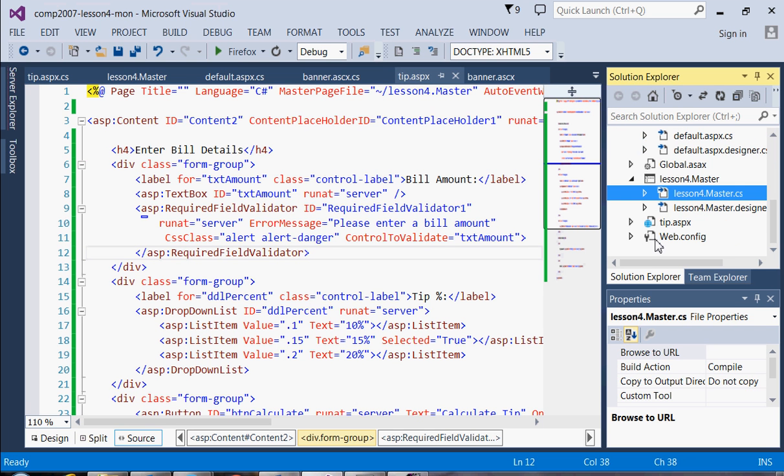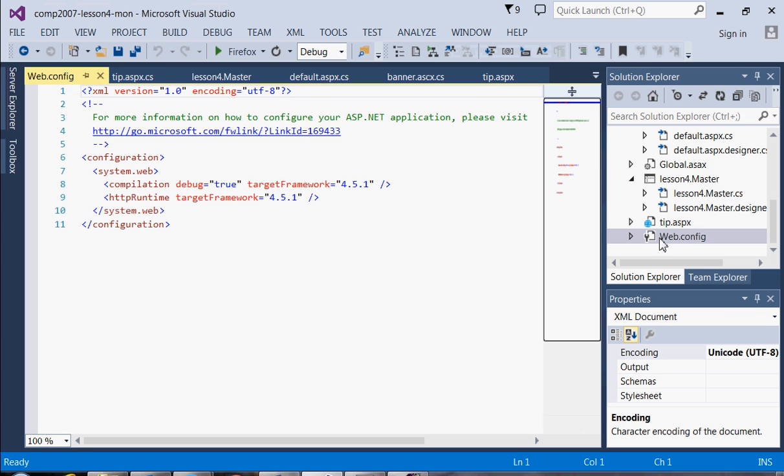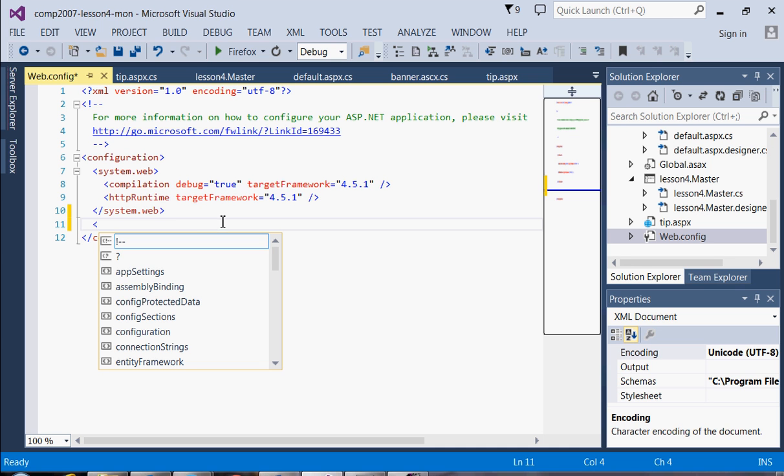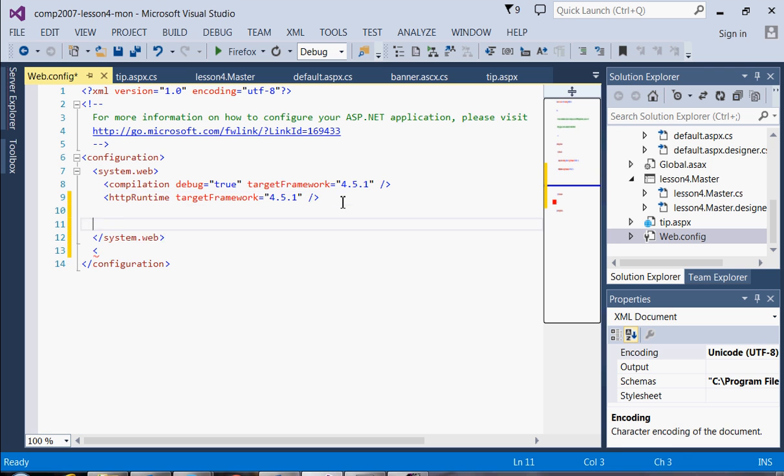So I'm going to open up web.config. And inside of configuration, where is it, inside of system.web? Bear with me for a minute.